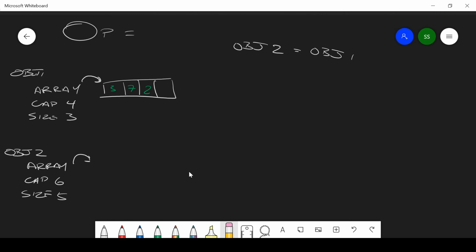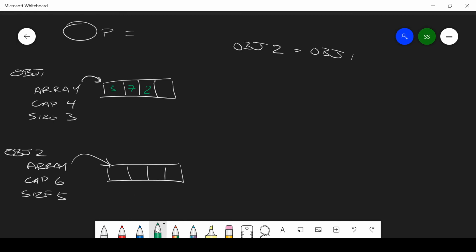Now I can reallocate array to point to some dynamic memory of the appropriate size. We know that the appropriate size is 4, so we'll go ahead and dynamically allocate our array to be of size 4. Right?